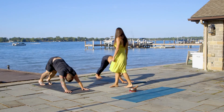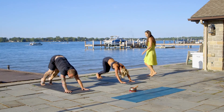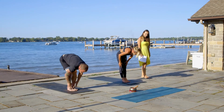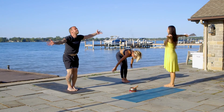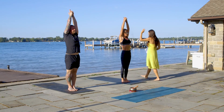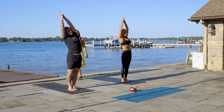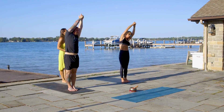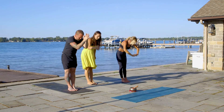How did it feel? Good, I hope. On the inhale, bend your knees a little bit. On the exhale, walk towards your mat. Inhale, flat back. Exhale, fall over and down. Inhale, lift your hands all the way up to the sky and interlace your fingers. On the exhale, we're going to bend to the right. On the inhale, back to the center. Exhale, bend to the left. On the inhale, back to the center. On the exhale, fall all over and down.